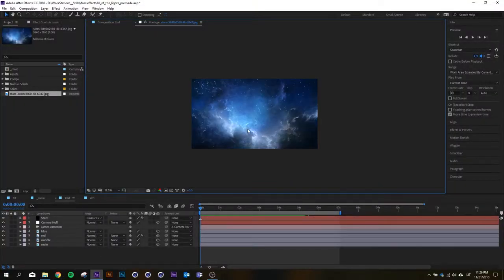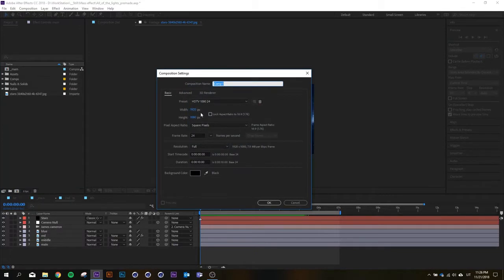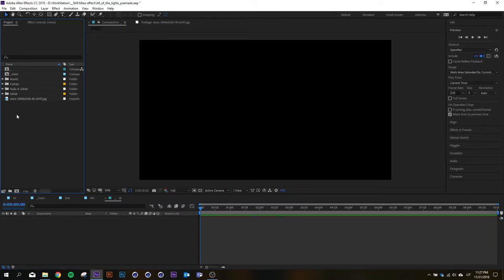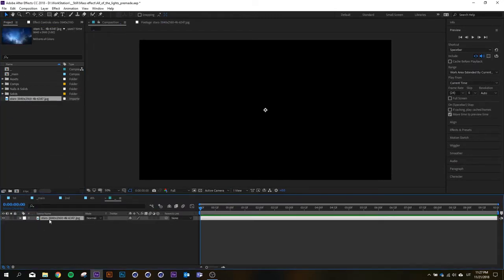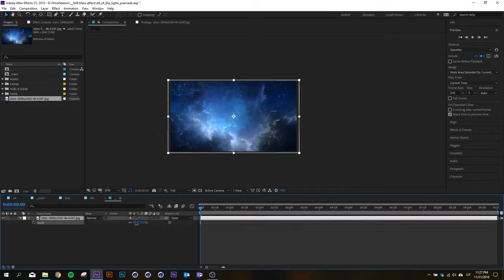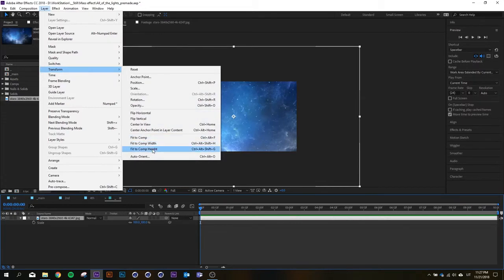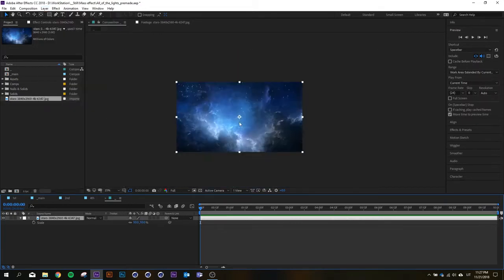So first of all, I'm just gonna create a new composition, 1920 by 1080, and frame rate doesn't really matter. I'm just gonna make it 10 seconds long, and I'm gonna import my space file. Just gonna scale it down, or you can just click layer transform and fit the comp height.